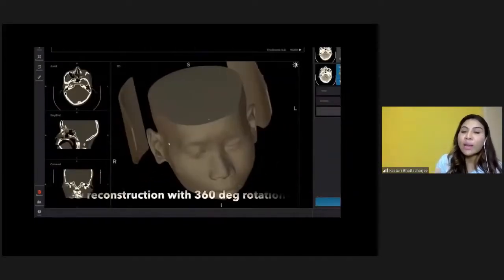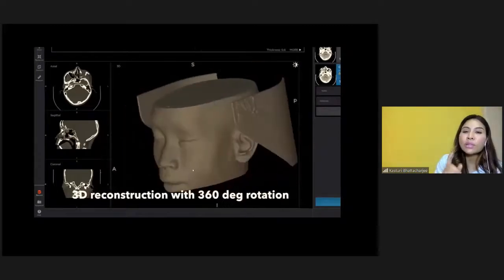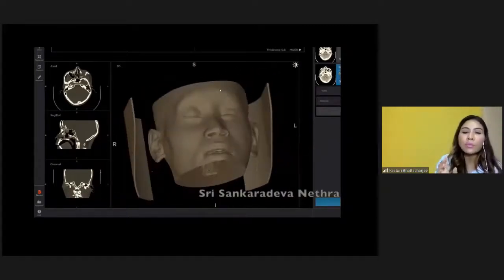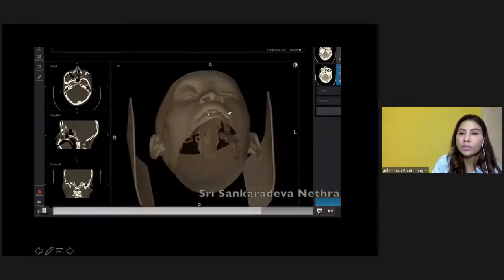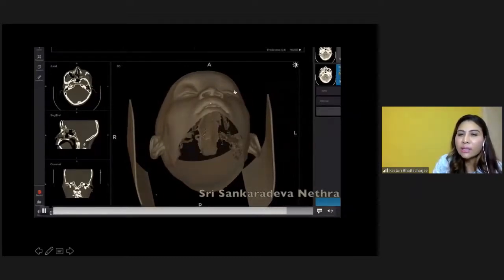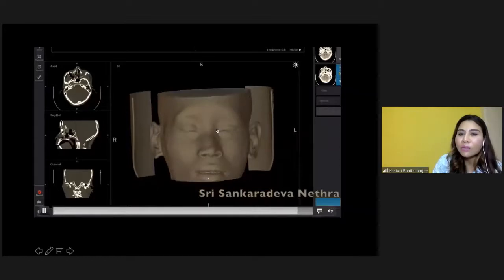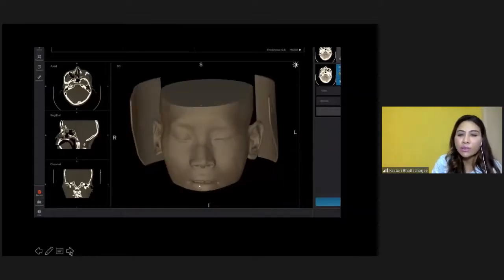And the most important is this 3D evaluation, because this will help you to assess how much enophthalmos there is. See this child here, this side is so full, and this is the fracture side. Here you can see the enophthalmos, hardly any sulcus that you're seeing here. So evaluation is very important.